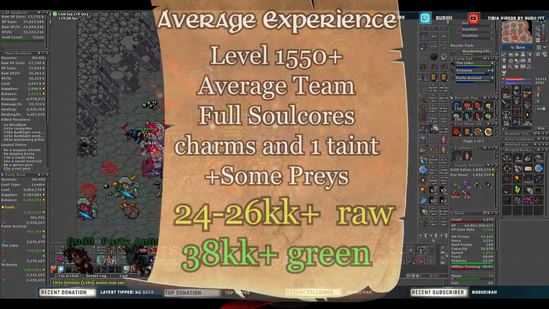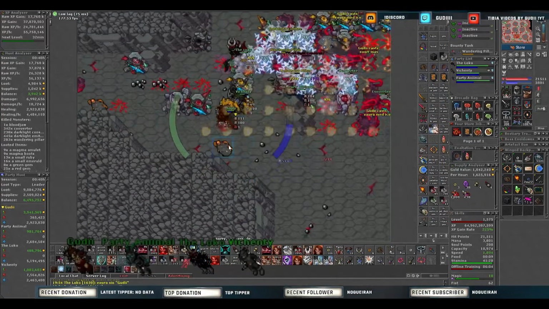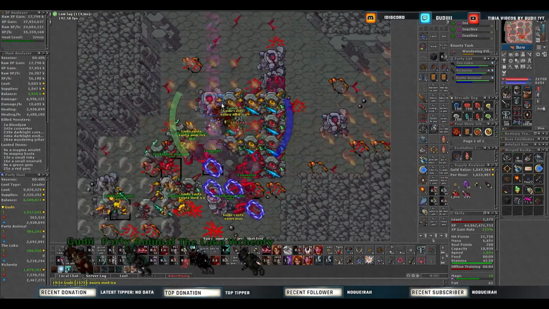Our average experience will sit at around the 24 to 26kk range. The peak will be 27kk, and at that point the spawn will break due to overkill. For that, there are potentially 2 pulls we tried.